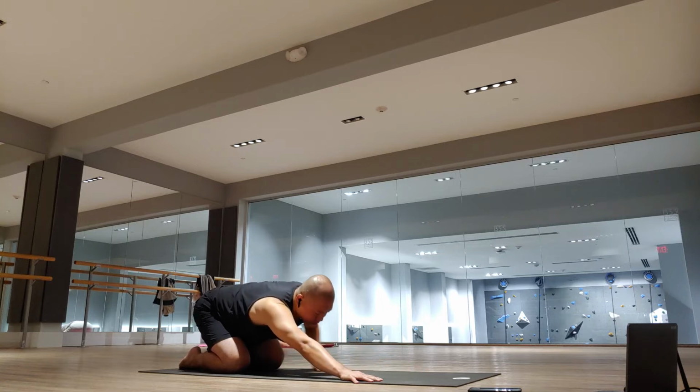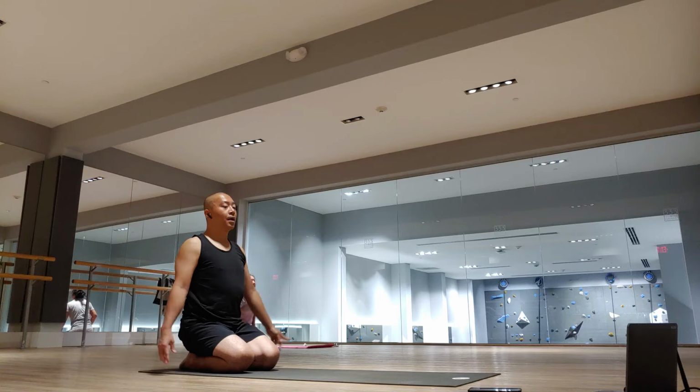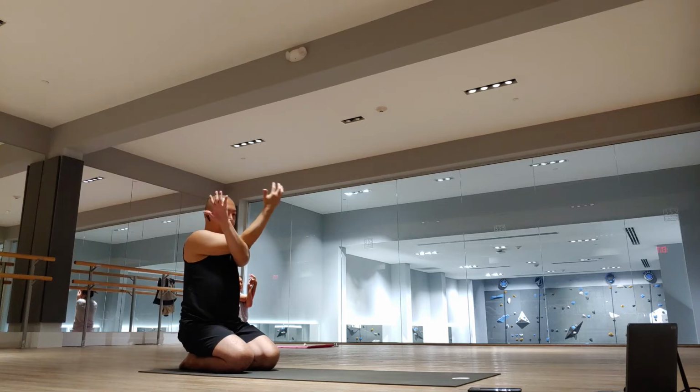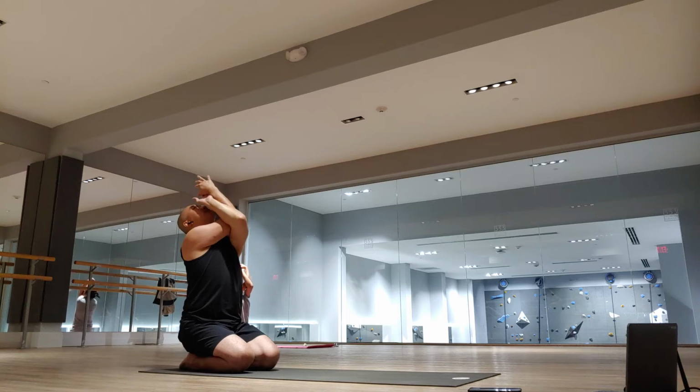Standing on your shins, roll the torso back up. This time, eagle arms with the left arm underneath. So you want to line up your elbows and then bend the elbows, either upper arms touching each other or wrap the hands as well. So you're double wrapping. When you're ready, inhale, lift the elbows up, gaze up.